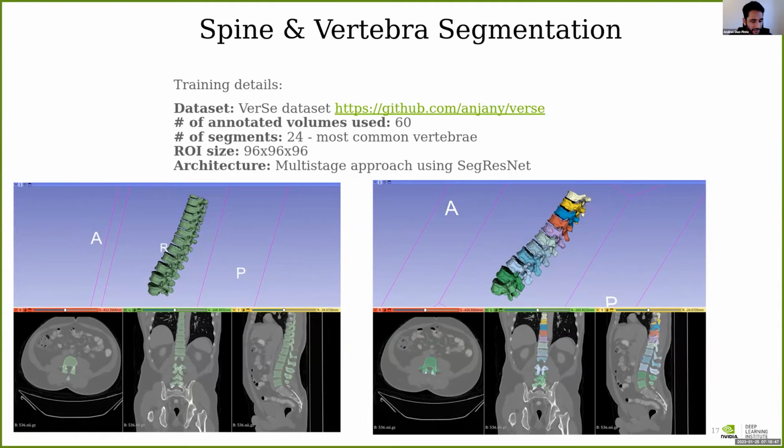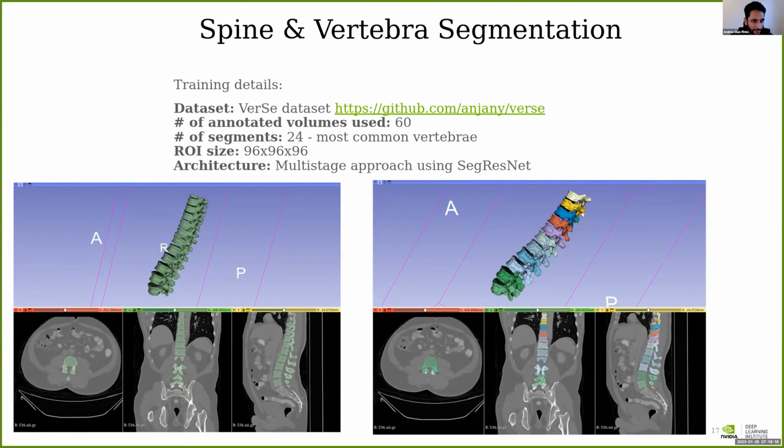Specifically for this task, we use 24 labels, 24 segments, which is the number of vertebrae that most humans have. Some humans have 25 or 26, but in general, 24 is a typical number. In this case, we use an ROI size of 96 cubed, and instead of using a single network, we use a multi-stage approach, which is basically three networks.